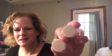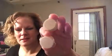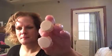So at the store, they gave me samples of the foundation. And we have both 150 and 100. Now I really kind of think I'm closer to 100, so I'm not sure why we got both of these. 100 is on the bottom, 150 is on top of that. But what I've been doing is mixing them. I'm not sure what my real color is. Yeah, the 100, surprisingly, let's see.